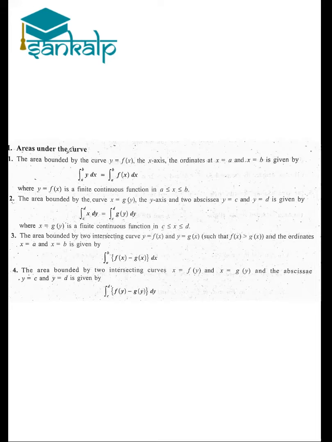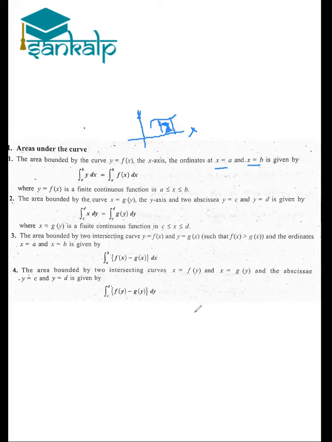So when the area is bounded by x-axis, we have a simple figure here for this. The area is bounded by x-axis, and then we are considering the curve. So the area which is bounded by x-axis and the curve, and the lines x is equal to a and x is equal to b, is given by integral a to b of f of x dx. f of x is nothing but y.